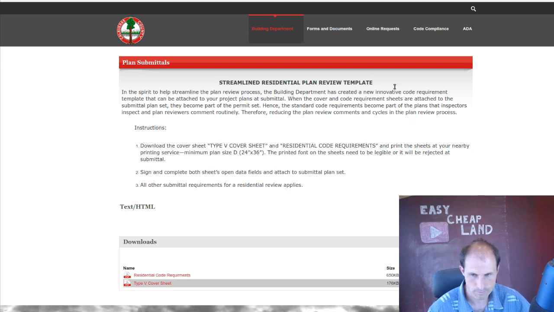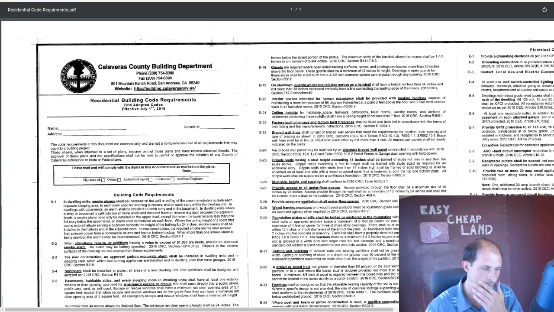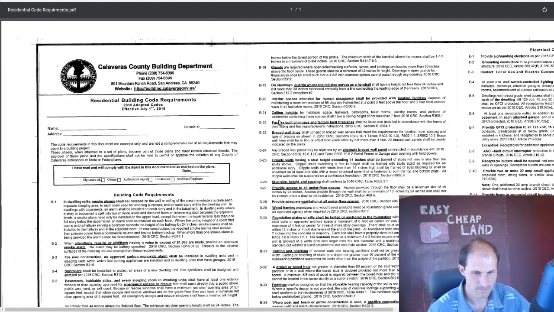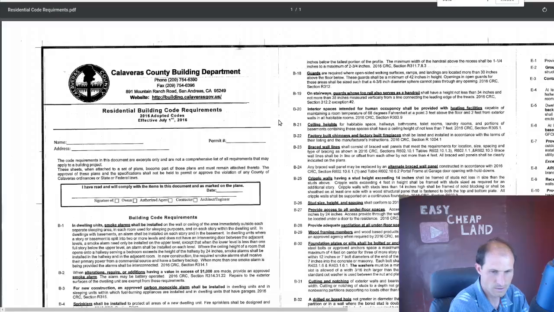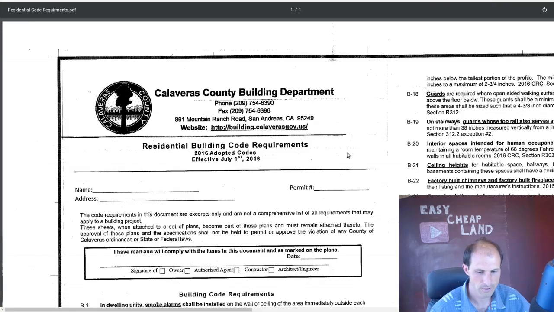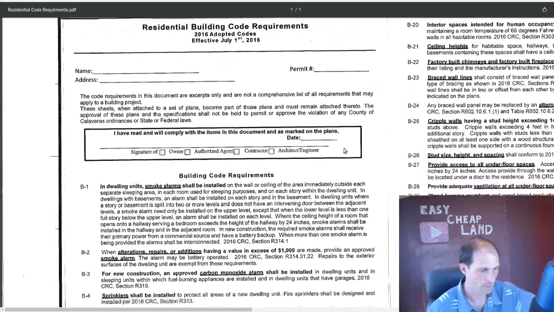And they have residential code requirements. So usually when you pull up the residential codes, like, what rules do I have to build by? It's a phone book, right? Calaveras County, they fit it on one page. Yeah, it's small print, but they fit it on one page. Let's see if I can make this bigger. So the building code, it's on one page. You could like fold it up and put it in your pocket while you're working on the project.